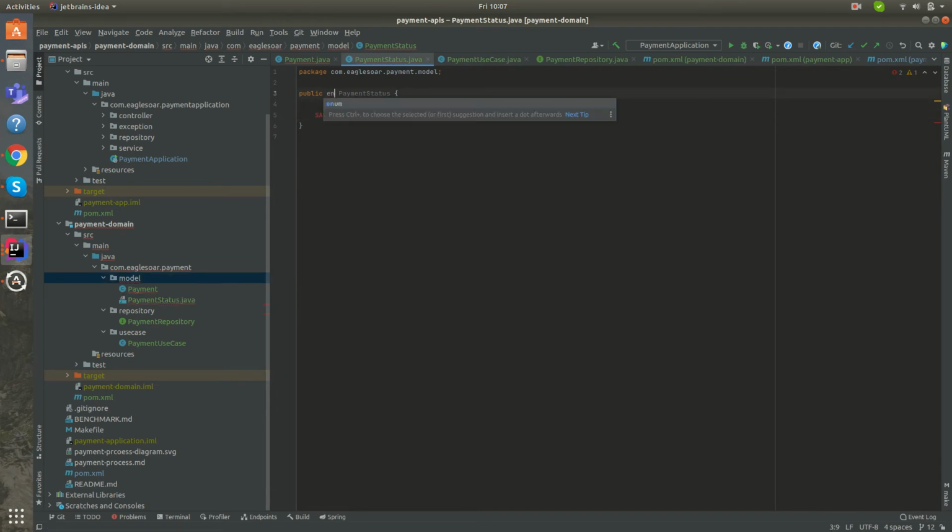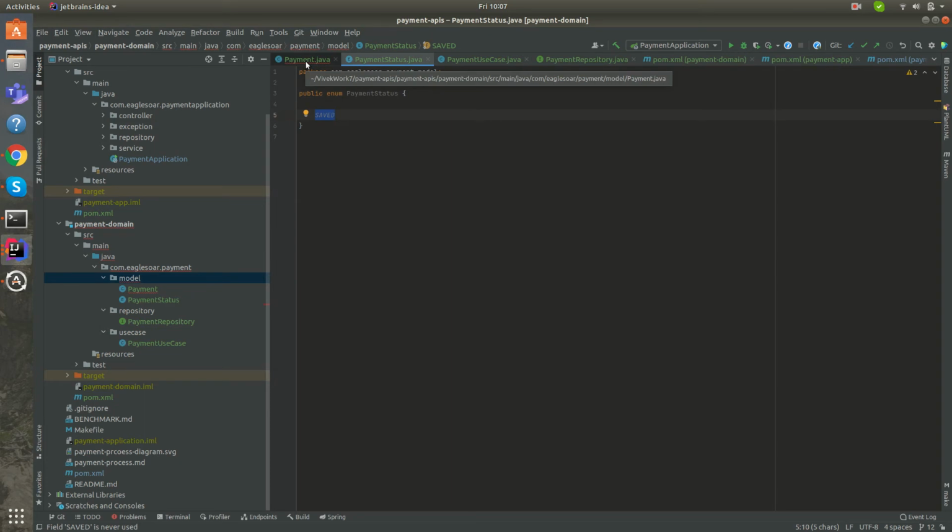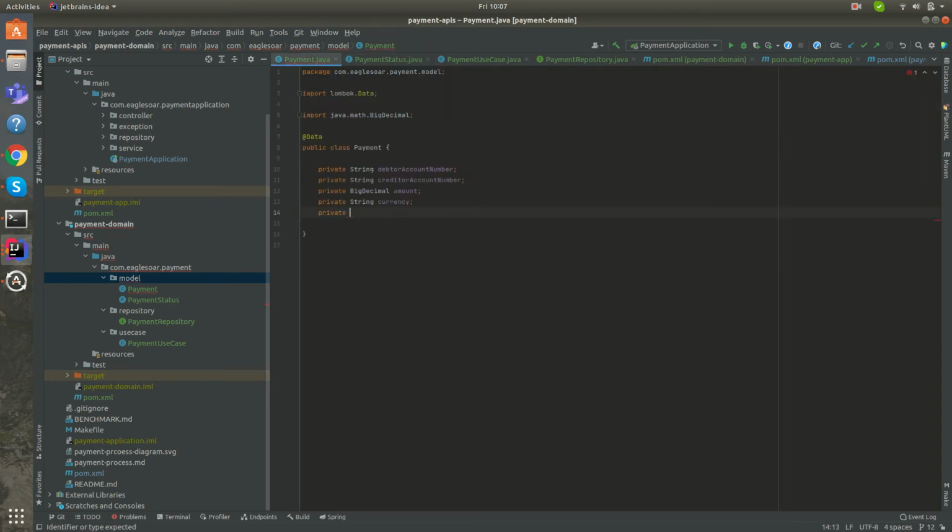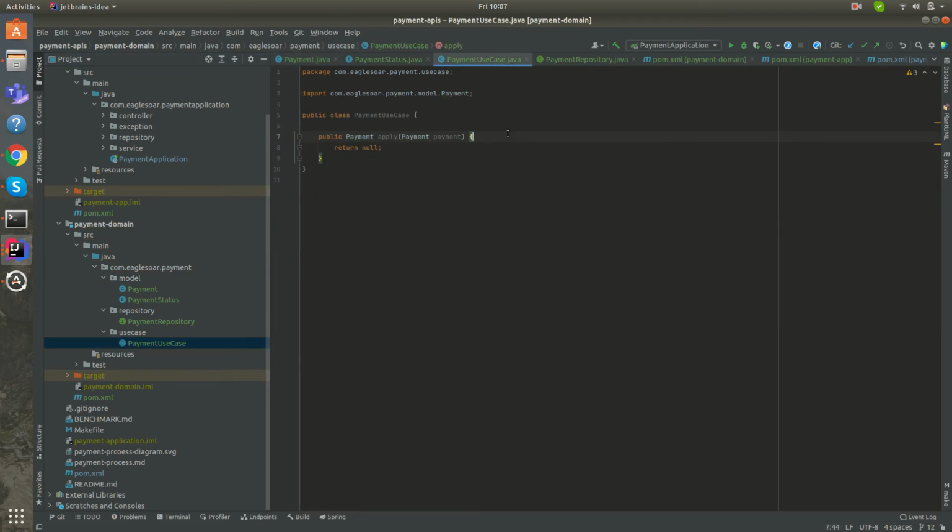Sorry, enum: saved. Okay, it hasn't processed it. We haven't done anything. We are just going to save. So that's why the status would be the payment status. That means in the use case, what I'm going to do is payment dot set status, the status that's saved.